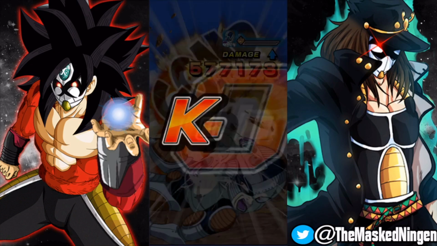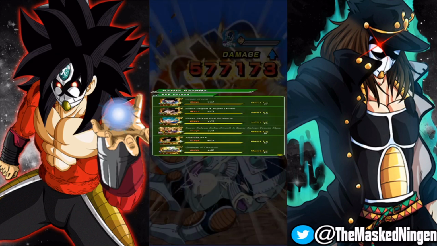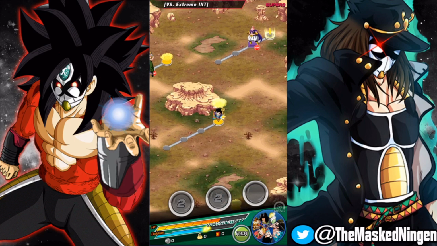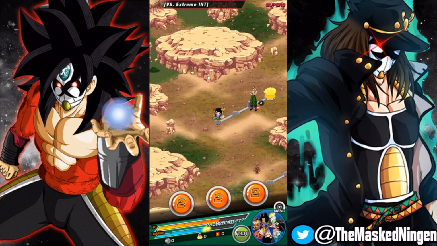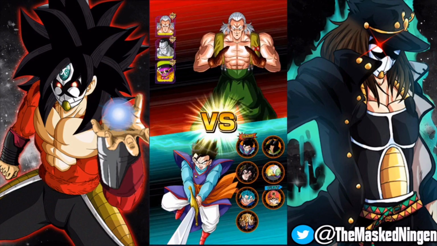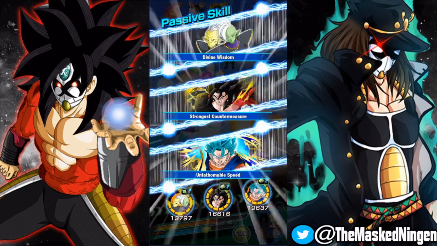So additional super from Kid Gohan, taking out Frieza, and we can move on to 13, 14 and 15. So we got Kawasu and Zamasu. They give a nice big defensive buff.